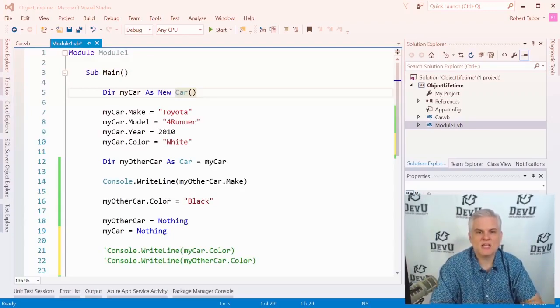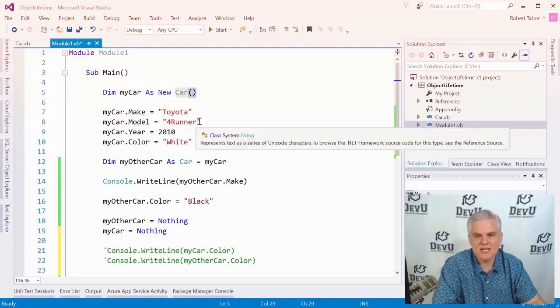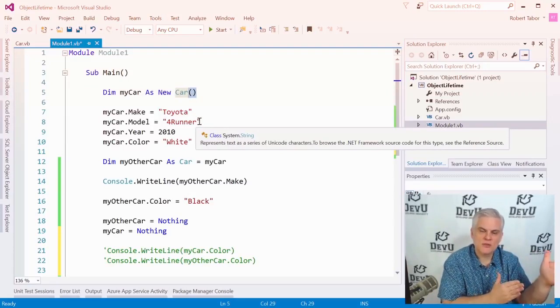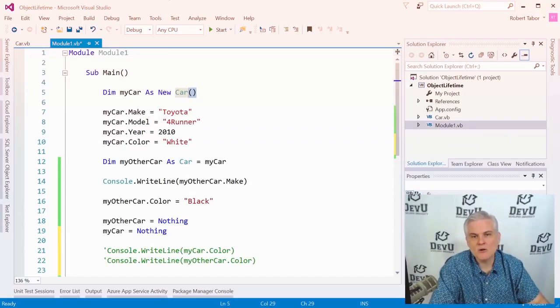So this means that we can use the special constructor method to initialize the values of properties so that our objects are ready to be used on the very next line of code. You may not always be able to do it that way, but it's definitely an option to use.